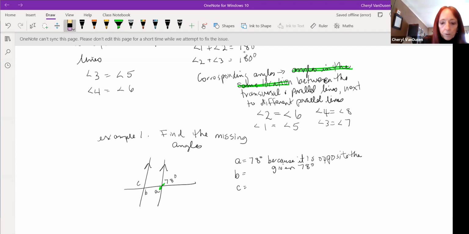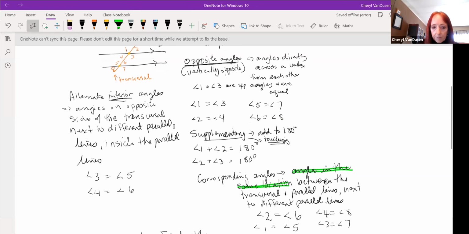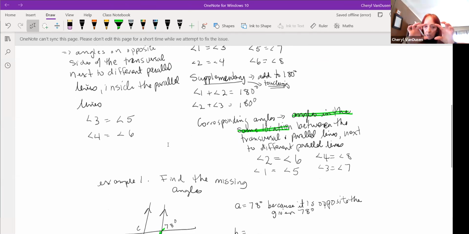Now the next one we would want to find is B. Let's move this down a little bit. He's a little trickier, so let me go to the crowd again, because I'd love it if you guys could help me out. Anyone want to give a guess? You know what I could do here is page you back up a little bit. And we do need to put one more. See, I knew I would have missed one. So let's go back up to where I had told you to leave a little gap. There's one other kind of angle that we need to talk about. So let's slip it in here.